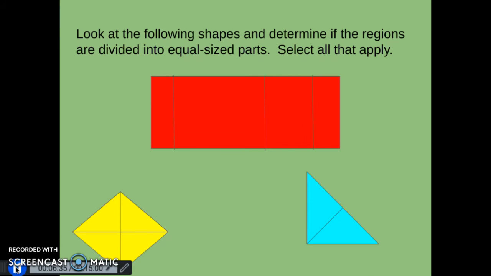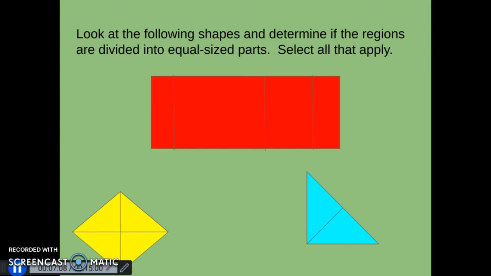Last shape that we have on our page is a triangle, and this triangle is split into 2 parts, meaning that if they're cut equally, that they should represent 1/2 of the shape. So if I'm looking at this triangle, in my mind, I'm always folding my paper. Like I'm folding that triangle, thinking about whether or not those pieces would equal the same. And when I look at this particular triangle, I see that both sides are equal pieces.